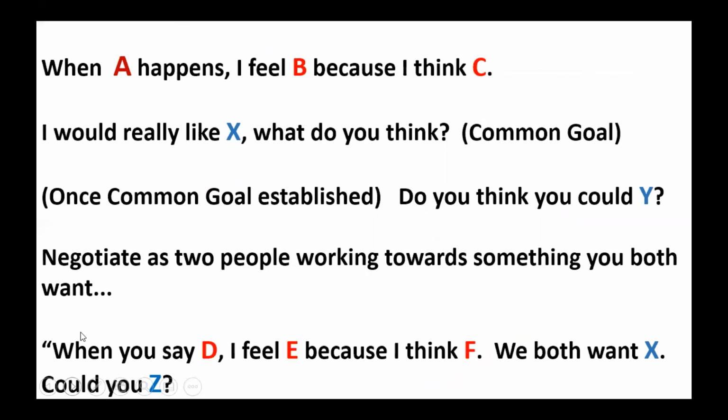So the concrete actions we're observing are affecting our well-being, how we're feeling in relation to what we're observing, our preferences, desires that are creating our feelings, the concrete actions that we request in order to enrich our lives. So, Johnny's mum comes home after a hard day's work and finds Johnny's muddy football kit all over the floor and Johnny playing Call of Duty. Now, she could get hooked by all her fatigue and frustration and unleash on Johnny. I know we've all been in that scenario. But mum's been around the block a few times and decides to actually communicate with her son just to see how it goes.